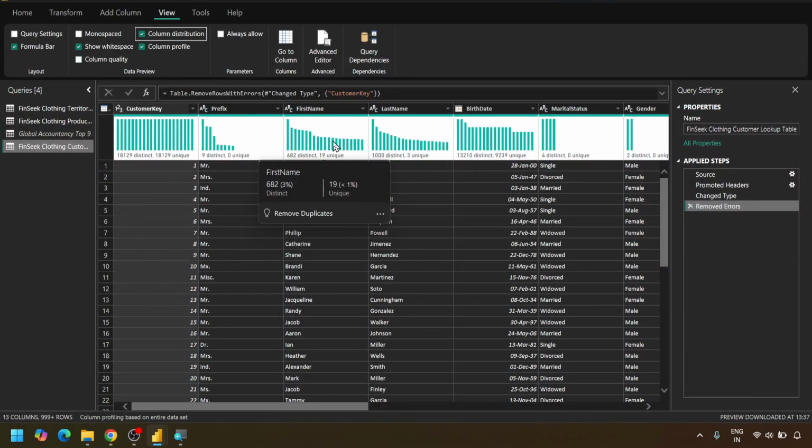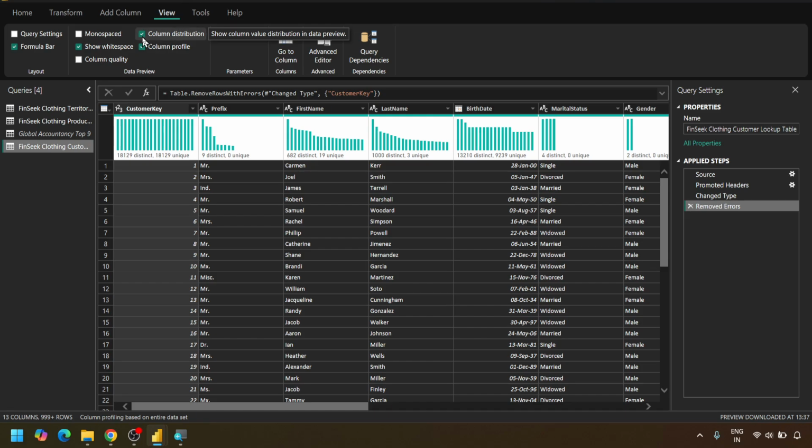This information may or may not be that helpful, but for initial discussion and understanding, this is good. Similarly, you can see that there are 1000 distinct surnames, but only 3 unique last names. Unique as in they appear only one time inside this entire data set. So this is about the column distribution here.